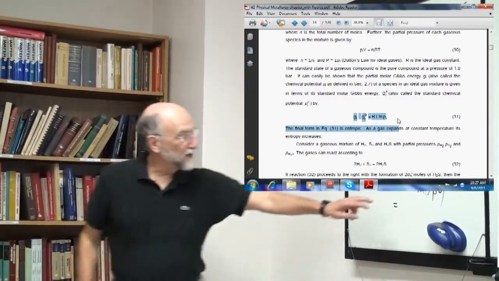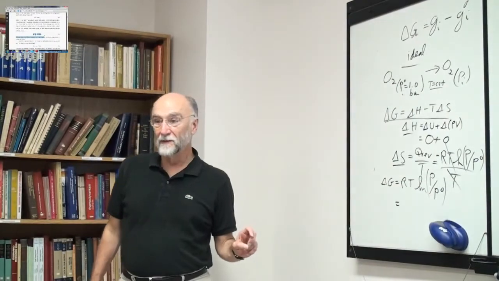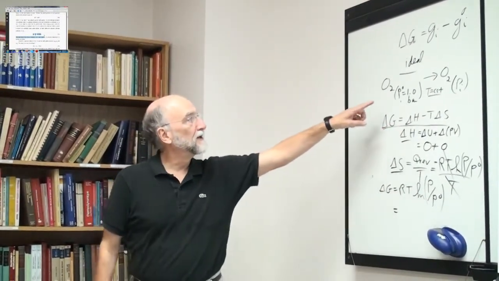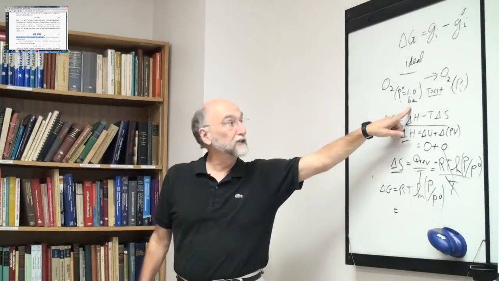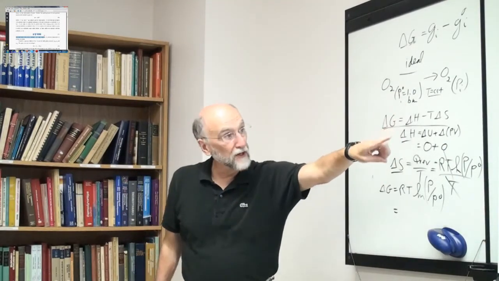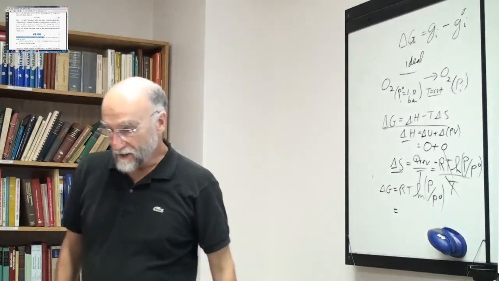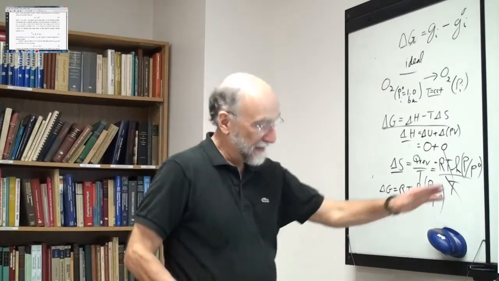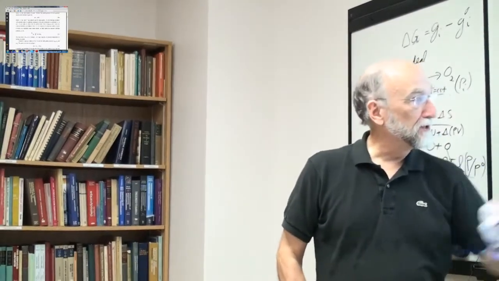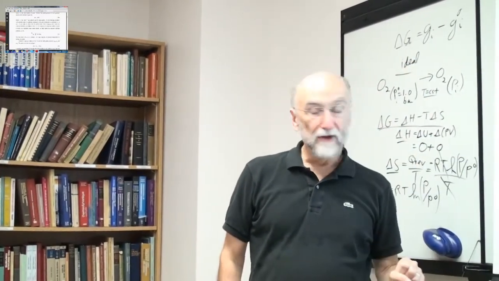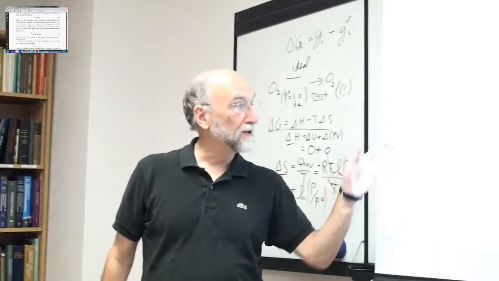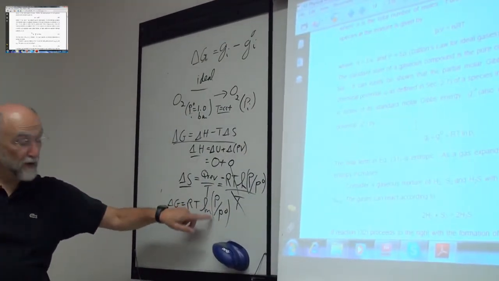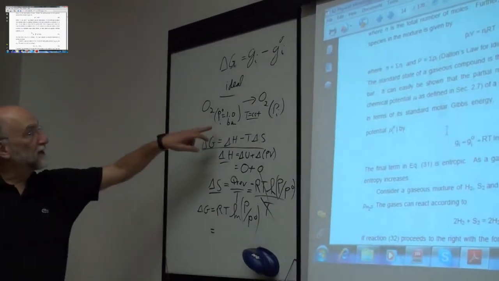Okay, now the difference is this is P over P naught. Here I've written P. Why not P naught? Because P naught, the standard pressure, is 1 bar. But it really is P over P naught. Some people ask, what are the units of P? Well, they say delta G depends on what you use for P. If you use bars or millimeters of mercury or atmospheres, you're going to get a different G. Well, no, you aren't, because it's P over P naught. It's just a ratio. The standard state is 1 bar.